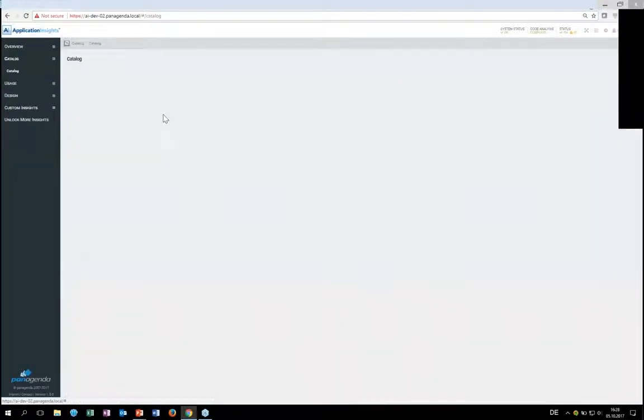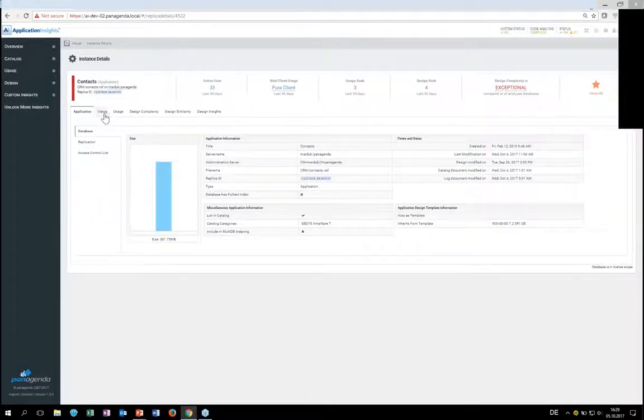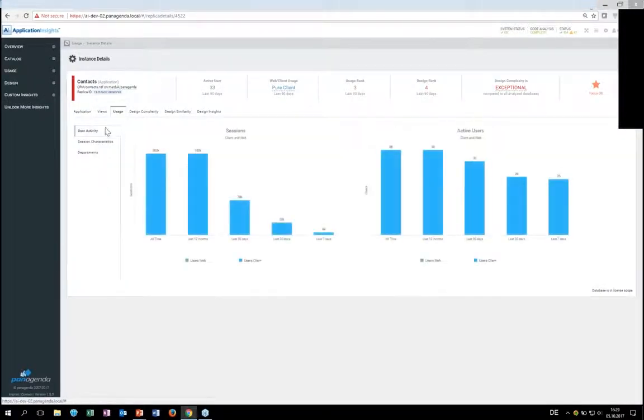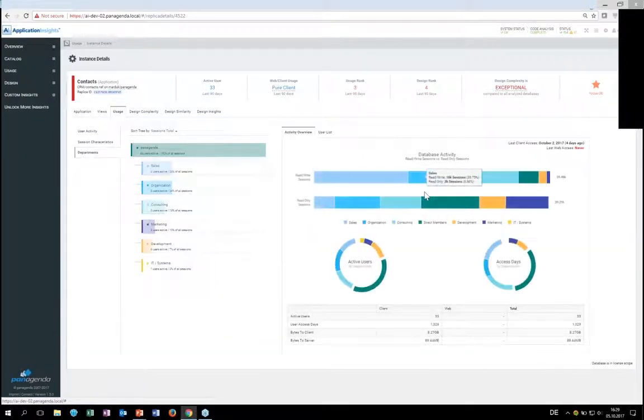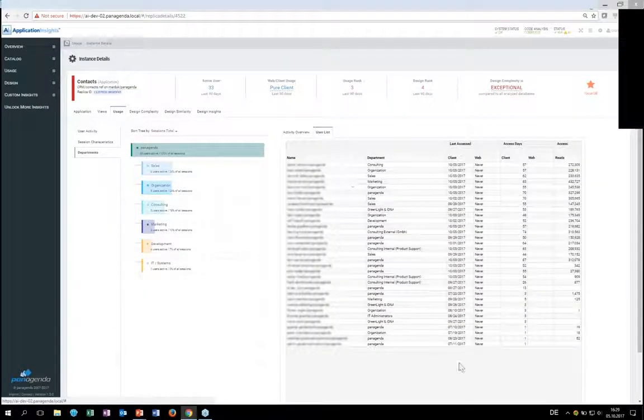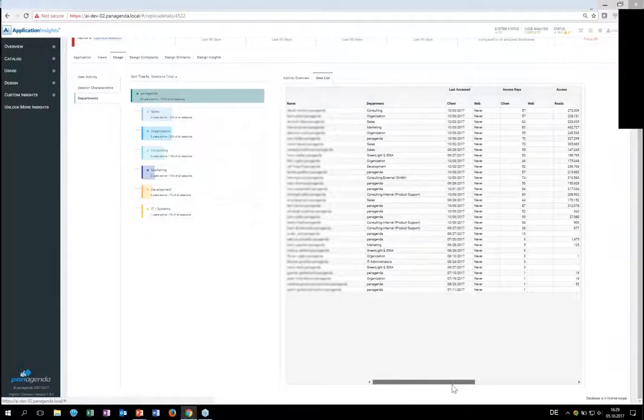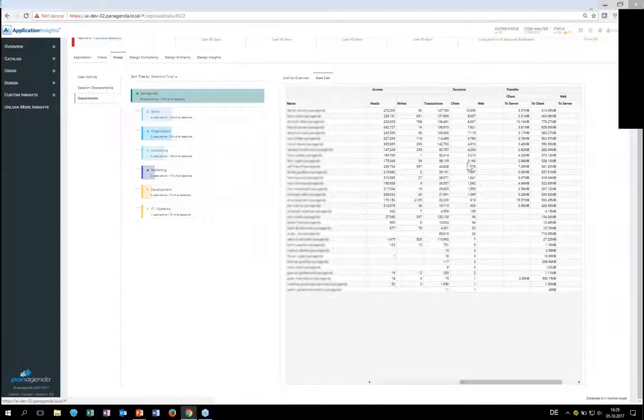One thing you may have noticed when we were looking at usage is that Application Insights actually has quite a level of detail, more than you could have noticed because I didn't show it. So let's dive right into this based on our very own data for this particular database. What you can see here is a list that serves as data points into the application, where you can see actual numbers for not just reads and writes, but also transactions and other metrics.